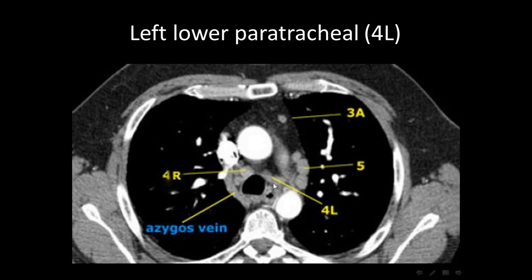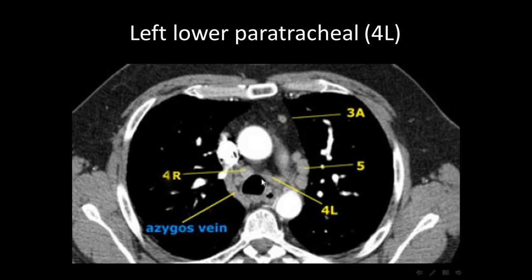Paratracheal, true. All of them are paratracheal, both this and this. Paratracheal, that's good. Then you need to define upper or lower. What is the landmark? Low. Yeah, superior vena cava, lower, yes. If they are at the level of the left brachiocephalic vein or above, they are upper. Below, they are lower. Good. So this is lower. Good. Left or right? This is easy.